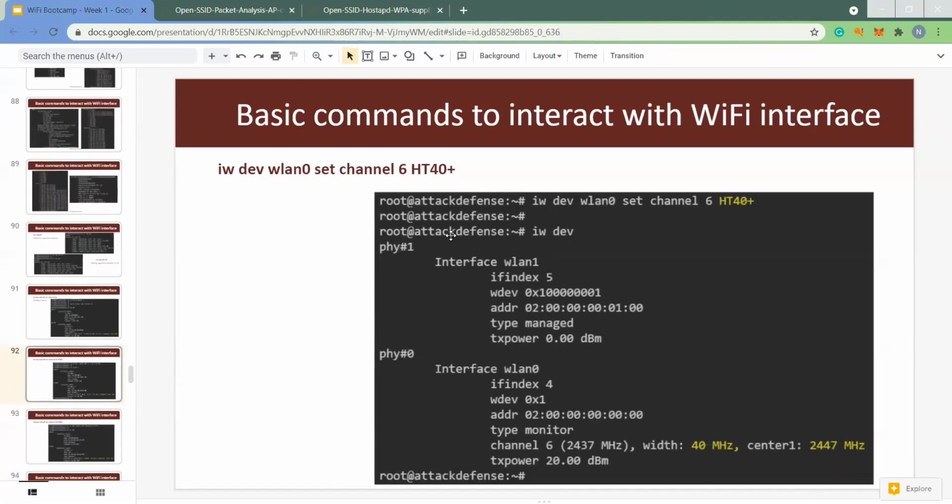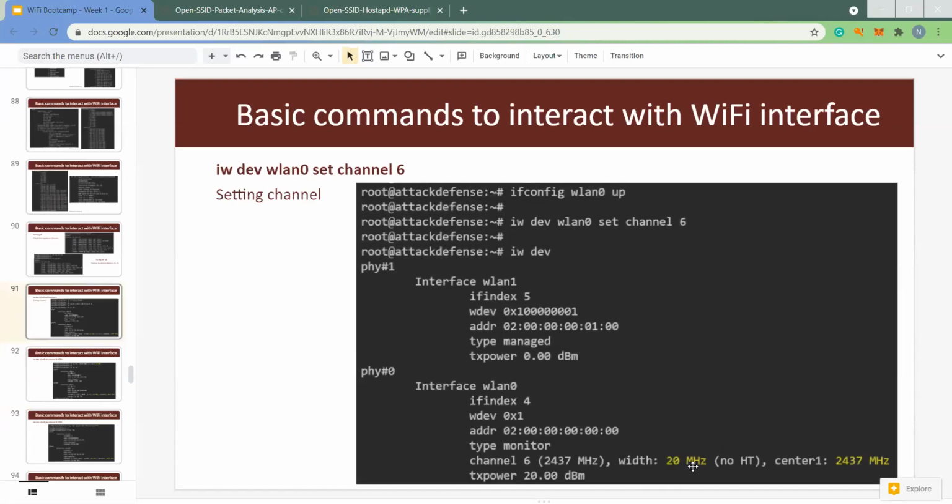Now again, this is also very important. When you do 40 plus, it will use channel 6, and then it will form bonding towards the bigger channel, which means this is the center frequency for your channel 6. But when you create the width, it's very important here: when the channel width was 20 megahertz, the center frequency of your channel 6 and the center frequency here are the same, 2437, 2437.